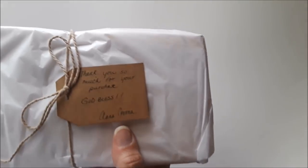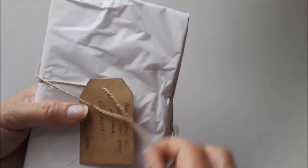And I am so lucky. I just opened it now. You heard me open that. I'm so lucky to have yet another one of her beautiful pieces. Oh my gosh, I saw this in her shop and I was like, I gotta have it, I gotta have it, I gotta have it. I'm not gonna even try and sing today because I'm all out of tune. It's still early, guys. Okay, let me open it here so you guys can see it with me.